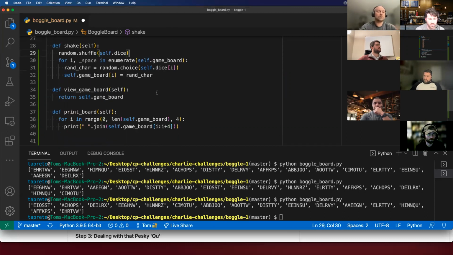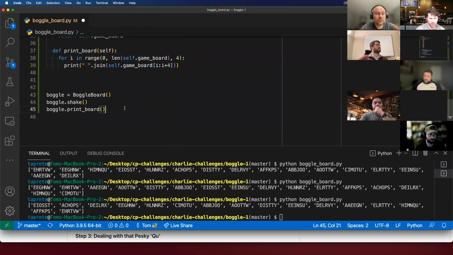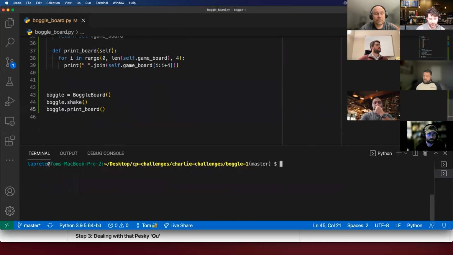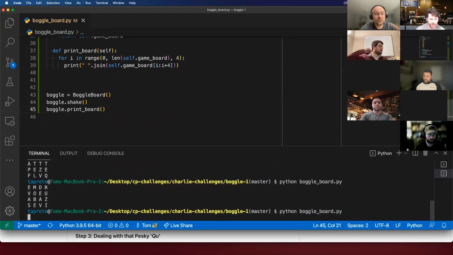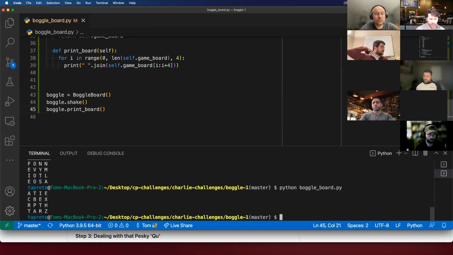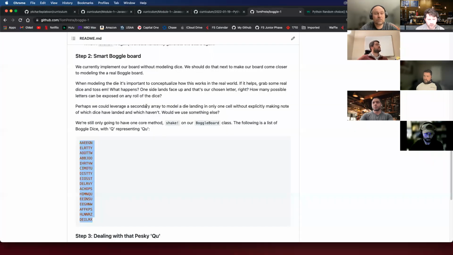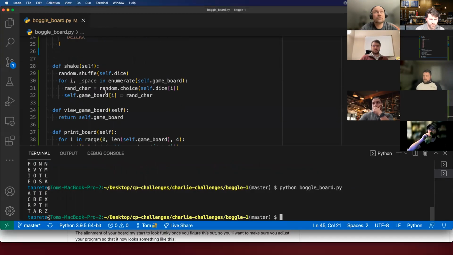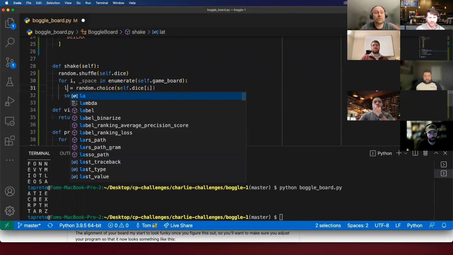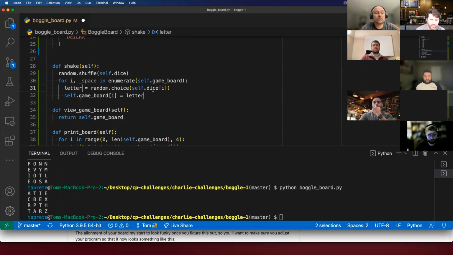All right. So if I come down here and I shake it and then I print the game board, there we go. We've got everything working so far. Now we just have to deal with the pesky Q. That should be pretty straightforward. I'm going to just make that letter, because that grabs a random letter.